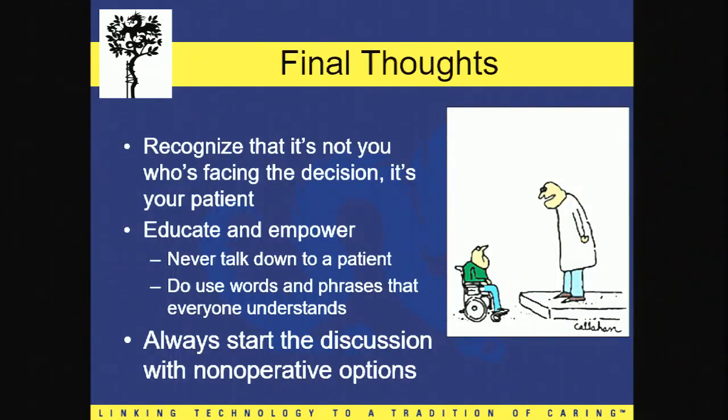As a final thought, remember: when you have a complication, it's not you that has the complication — it's the patient. When making a decision together, it's not you that's facing the magnitude of that decision, it's your patient. So it's super important to educate patients about their risk factors and the options they have, including non-operative management. You need to empower your patient. Never talk down to them, never use terms they can't understand — engage them and empower them to be an equal partner in decision making. The first slide failed to tell you that the gentleman said he doesn't want surgery, and so you need to respect that. Therefore, the answer is obvious: non-operative management.